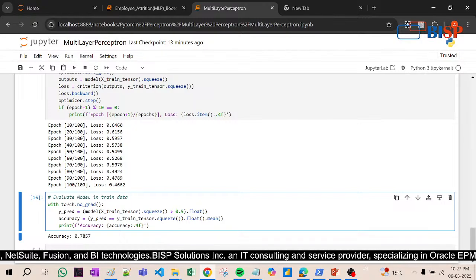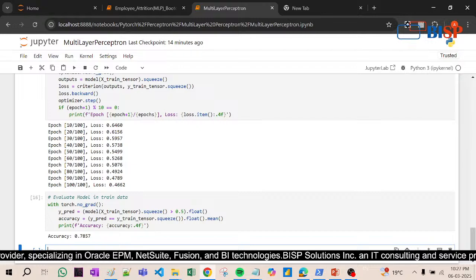Train means 70% of data, so y_pred equal to model of X_train_tensor, right? Similarly accuracy is computed by comparing y_pred with y_train_tensor. It is standard and fixed, right? So whatever accuracy is generated, look at this, 78%. This is how the accuracy is calculated.